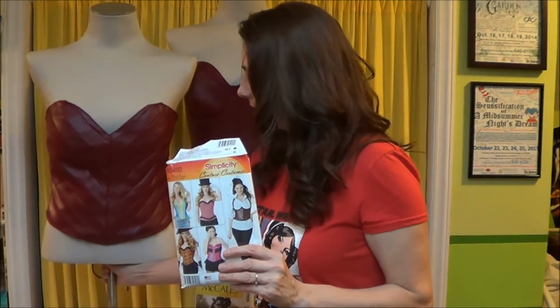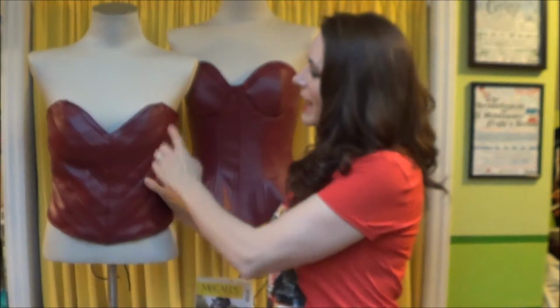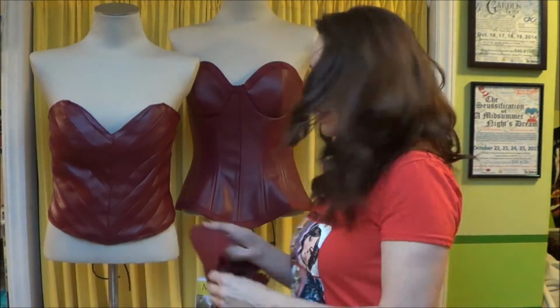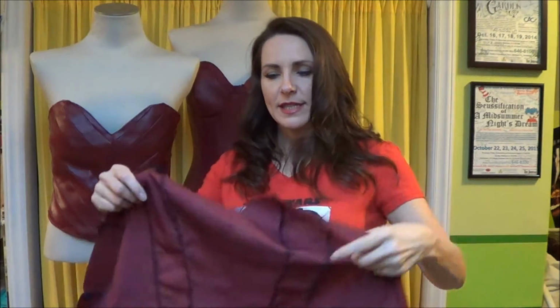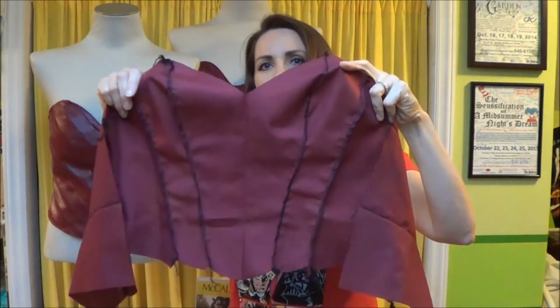And here is... can you see that? Here is one that I did. I did some modifications on this, so I will show you the liner to show you what it actually looks like. I added all the chevroning on here for a commission piece. But I made an extra liner to show you guys. So this is the inside of the liner, so you can see the stitching, and I did it in black so it would kind of stand out.